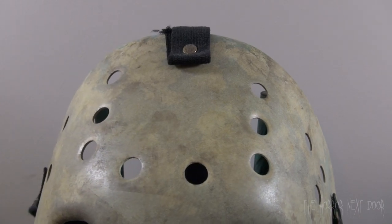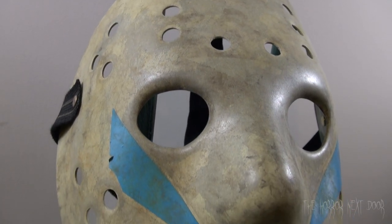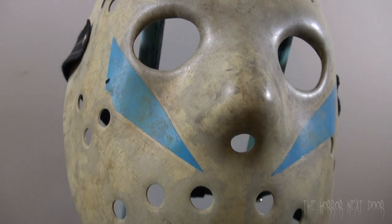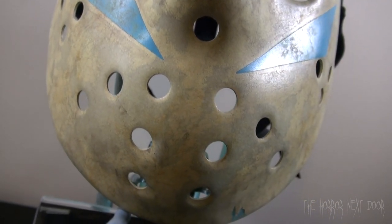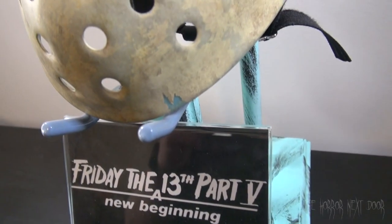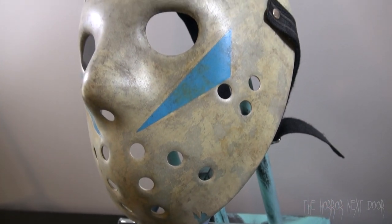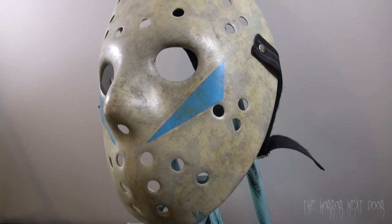And over the years, Friday the 13th part 5 kind of grew on me. When I was younger, I never really cared for it because it didn't have Jason in it. But honestly, I've really grown a big appreciation for it because even though it doesn't have Jason in it, it really has that Friday the 13th feel that some of the newer movies kind of lack.